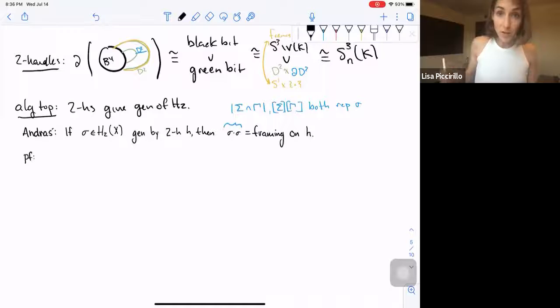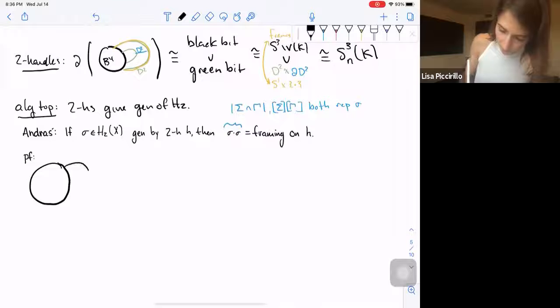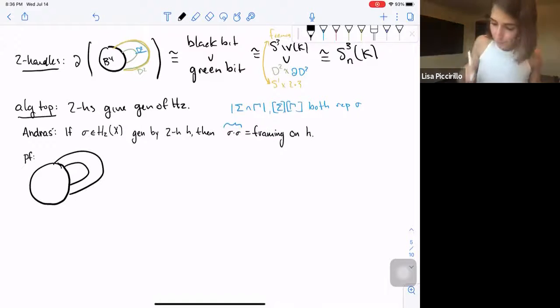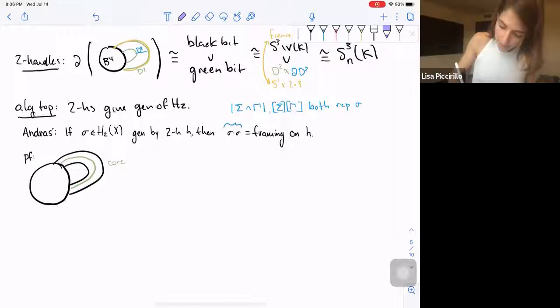So here we go. Let me start off by building a surface sigma. I'm just going to prove this again in the case where we just have a two-handle attached to the four ball for simplicity. So, all right, here's a picture of our space, as usual. I claim there's a couple of natural surfaces in here. One of them is the core of the two-handle. So that's a nice disk. Its boundary is the knot K. And we also have a Seifert surface for K, which maybe I'll call delta here.